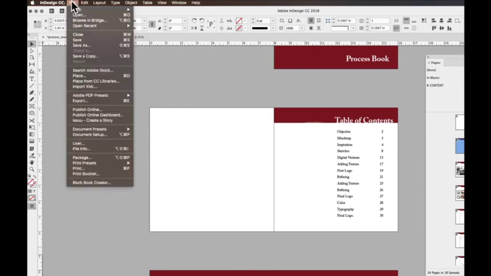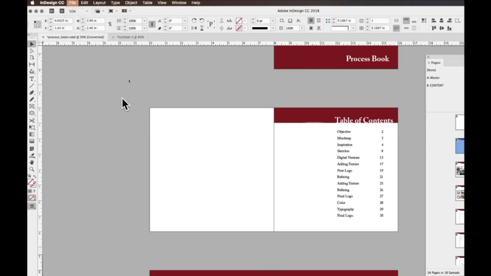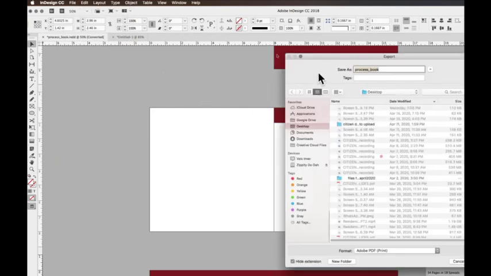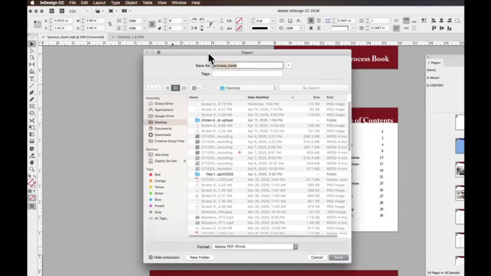I'm going to go to File, and I want to save it, or I want to save as. So saving as is always good if you're doing different versions, or you're not sure if you want to come back to it, or you've got a template versus you're just changing the subject matter or the pictures or the month or whatever it might be. Okay, so save as. But export is creating a preview document. That's what PDF is. It's a preview document.